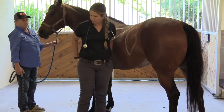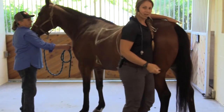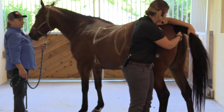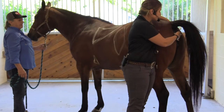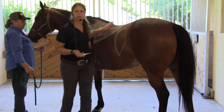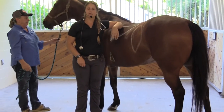Finally, we take their temperature. We like to stand to the side — we certainly don't want to be directly behind the horse, as that puts us in a really dangerous position. We lift the tail, start the thermometer, make sure it reads low, then insert it. We want to make sure their temperature is above about 99°F and below 101.5°F. For respiratory rate, you might see values as low as 8 or 10 in a horse that's really fit, and anything over about 30 to 40 is worth noting. That's the normal physical exam.